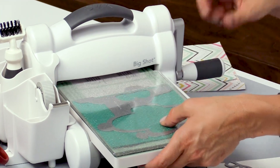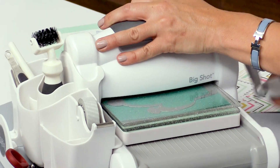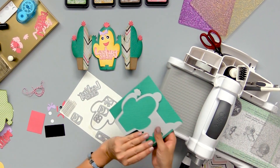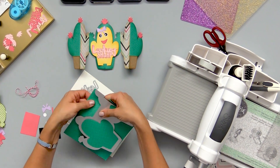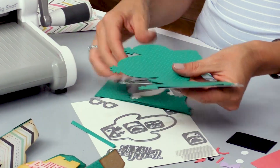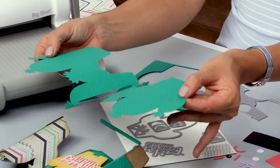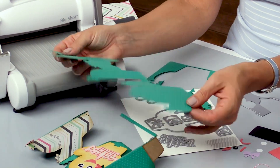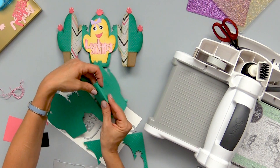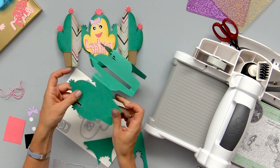Finish off your sandwich and put this through your Big Shot machine — everybody knows the cracking sound is totally normal. Now this is the really fun part: when you take away your excess paper and remove your die cut, you unfold it to reveal this completely extended card base. Once you're at this point there are little score lines indicated in here, so you just go ahead and pinch and fold along all of these score lines.